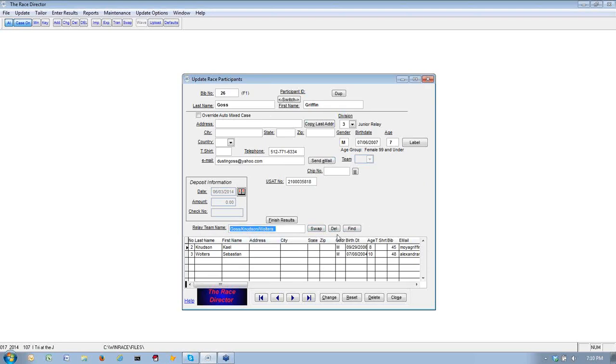There are some buttons here that will help you, like if you wanted to swap a couple of the participants from the top into the bottom, or the bottom into the top. But generally, since the bib number is going to help us with the scoring, this will work fine for the setup.